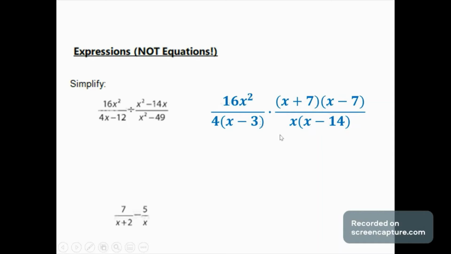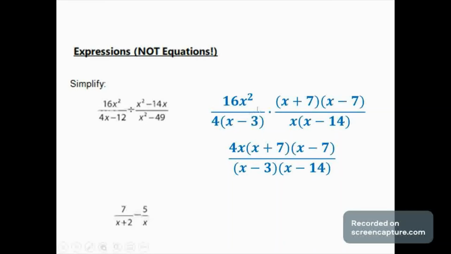Everything's factored. And with these ones, remember, it was just a matter of canceling things that are common. Is there anything that can be canceled here? I don't think so. So we just wrote the top across the top, these ones on here, combine them into one fraction by multiplying across. However, I can see the 16 and the 4 here was canceled. That became a 4. And that x squared and this x, we had some cancellation, which is just x. But the other factors here remain because none of them are identical, cannot be canceled. So that's just kind of taking us back a couple of lessons, reminding us how to deal with fractions, right?